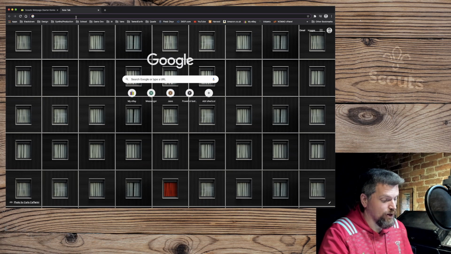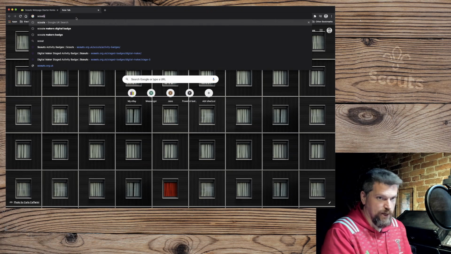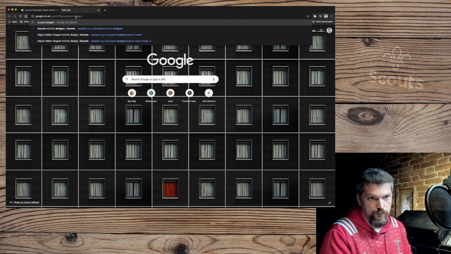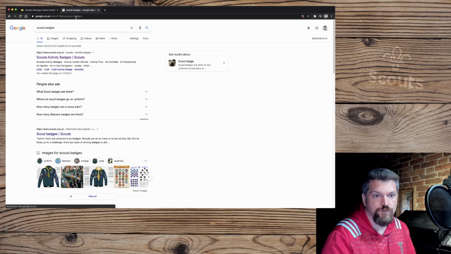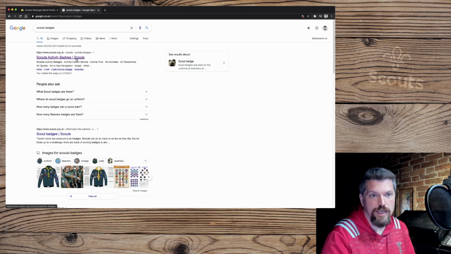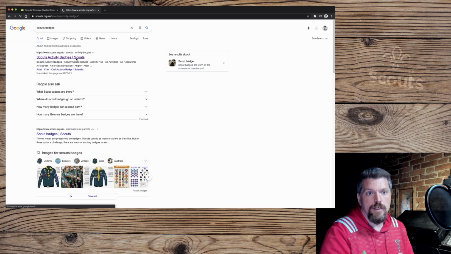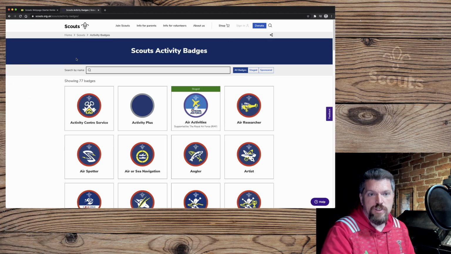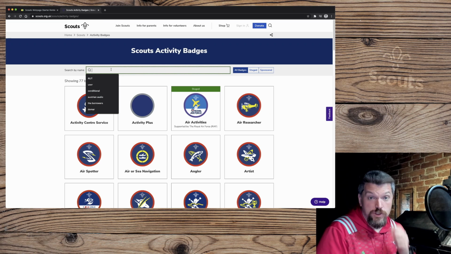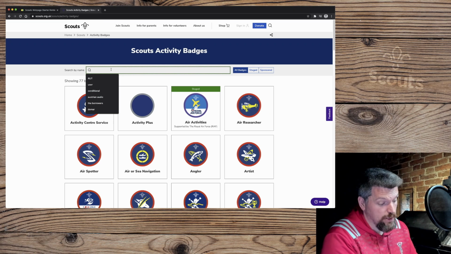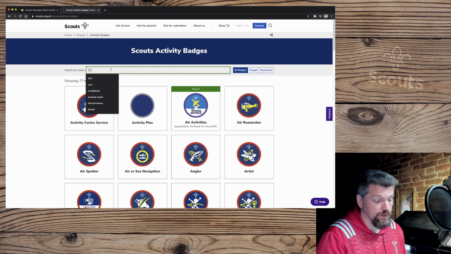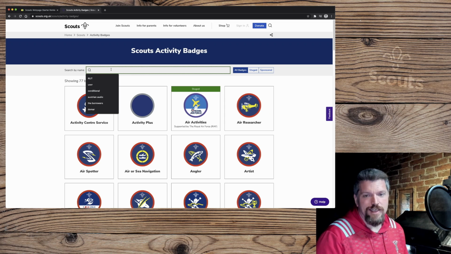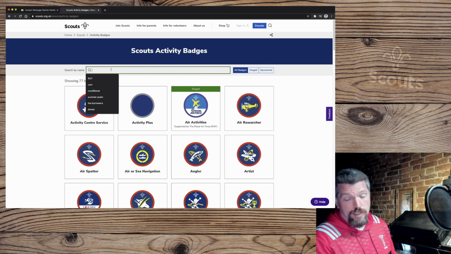So in here, I'm going to search for Scouts badges. Press enter, and there you go. It's giving me lots of Scouts badge search results. So I'm going to click on this first one, which is scouts.org.uk activity badges. So it's the UK site. Make sure you go into the right place. And that will load up these Scouts activity badges. Right, so let's use this search here to search for the badges. It can be just your top 5 badges, or it can be the same badges that you put on your list on the left. That probably makes more sense, but in this instance we're just learning, so it's not really that important.